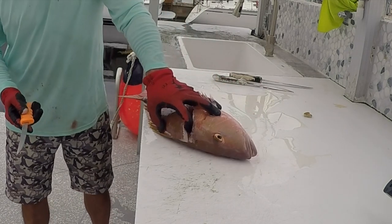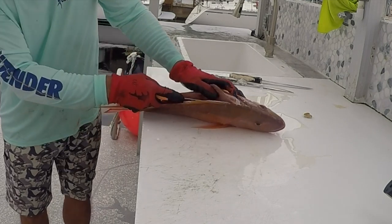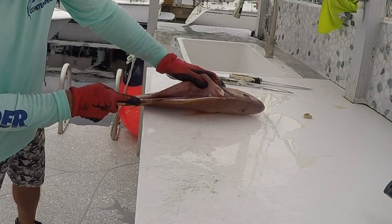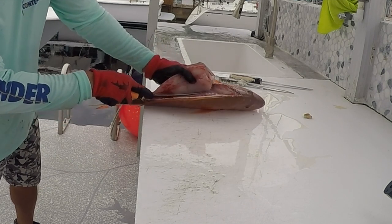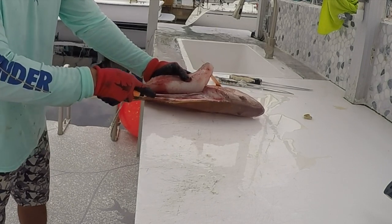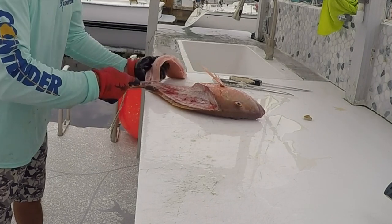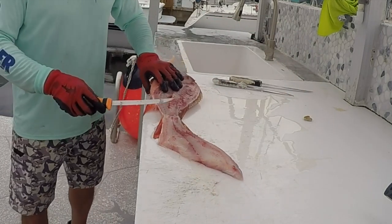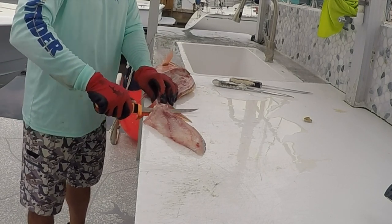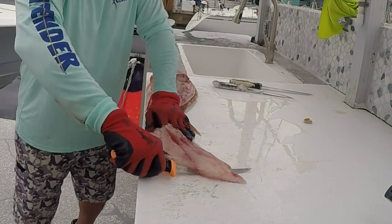Okay? Now you get inside there, you already have a pre-cut, if you will. Just follow that all the way to the spine. You guys can see that. All the way to the spine here. And then once you get to the spine, cut down the other side. You just release this little piece up here. And you can cut yourself. I flip it back and just kind of hit your angle down a little bit. Just release that fillet.